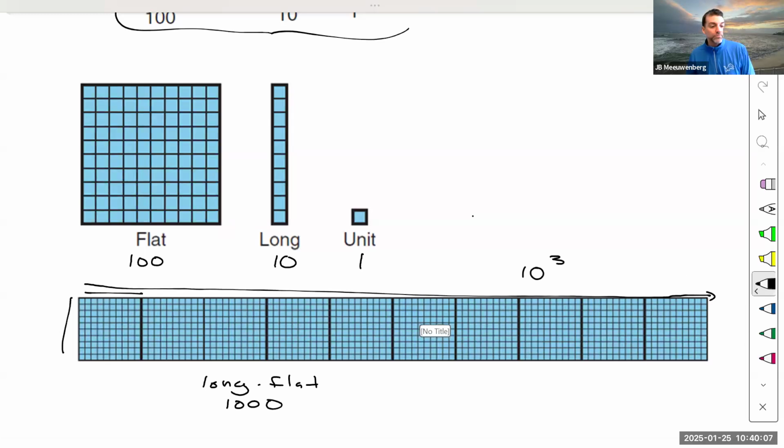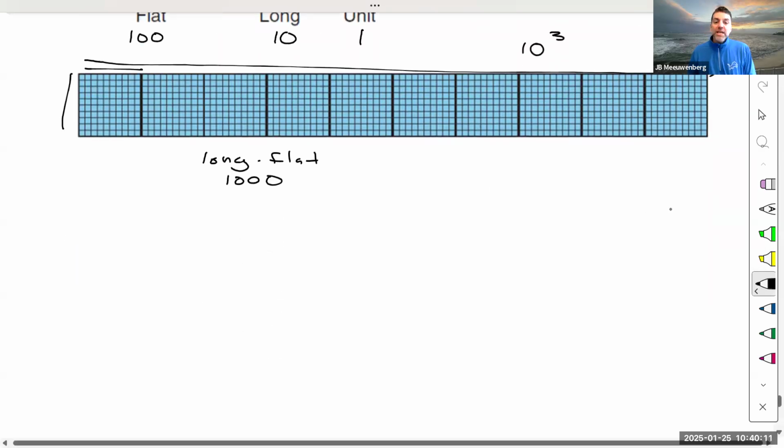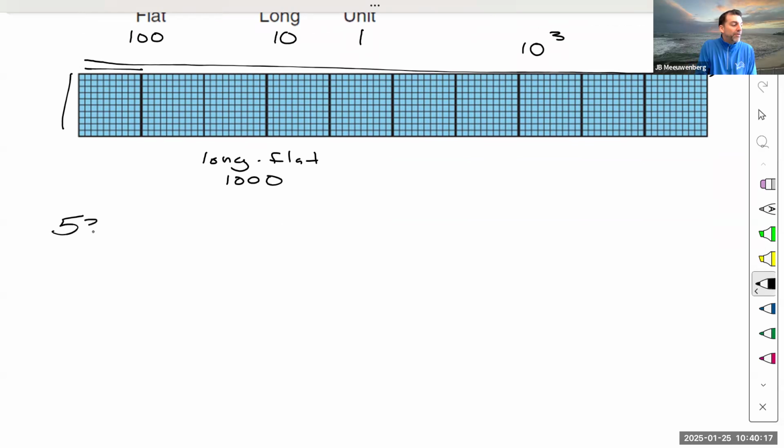And so what I'd like you to do, if you have your base 10 pieces, is use those. If you don't have them, sketch what it would look like. I'll just give you a number here. Let's say 536. You're asked to represent the number 536 using base 10 pieces. Give me a little sketch, or use your pieces and just move them with your hands. Go ahead and pause and do that.